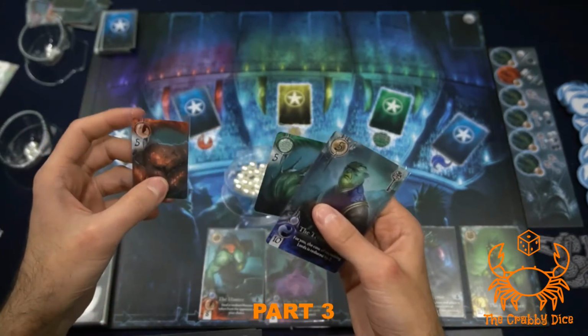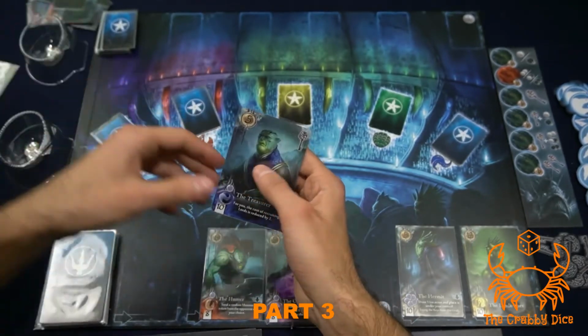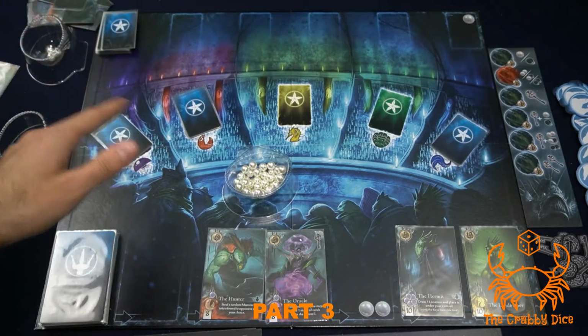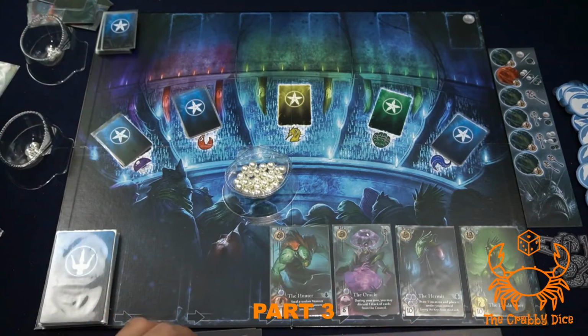Yeah, he'll keep the red one. That's fine. He's going to put the green one back in the deck, and this one's going to go to his tableau. So now he's super flexible. Everything costs 2 less and he can be any color that he wants. Everything slides over. And now it's my turn.